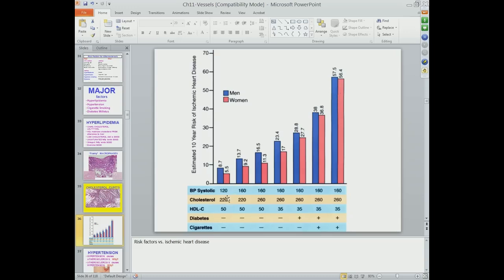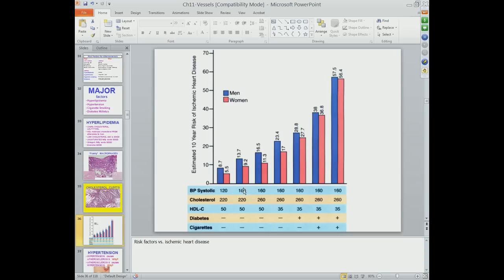So these are all the risk factors put together, however. If you have a person with a normal blood pressure, a normal cholesterol, a normal HDL cholesterol, which is normally, hopefully, high, and doesn't have diabetes, and doesn't smoke cigarettes, then let's just say by whatever number, here's that person's risk. And as you can see, men are a little bit more at risk than women. But let's put in some of these additional things now.